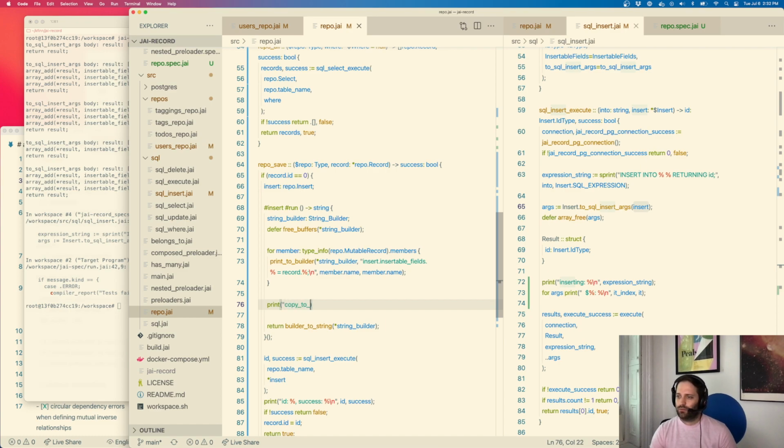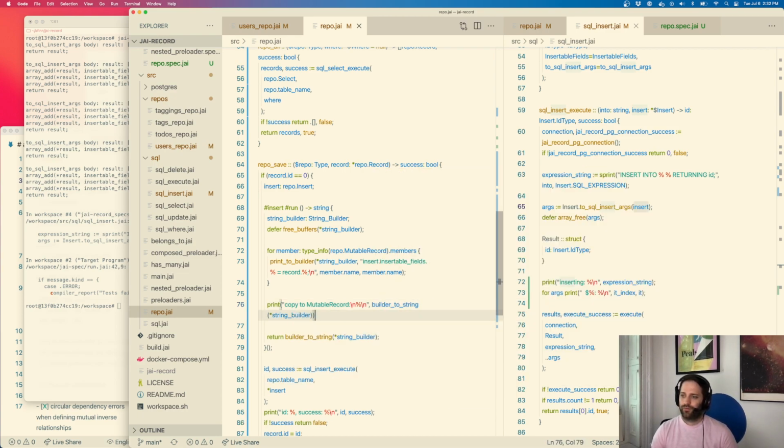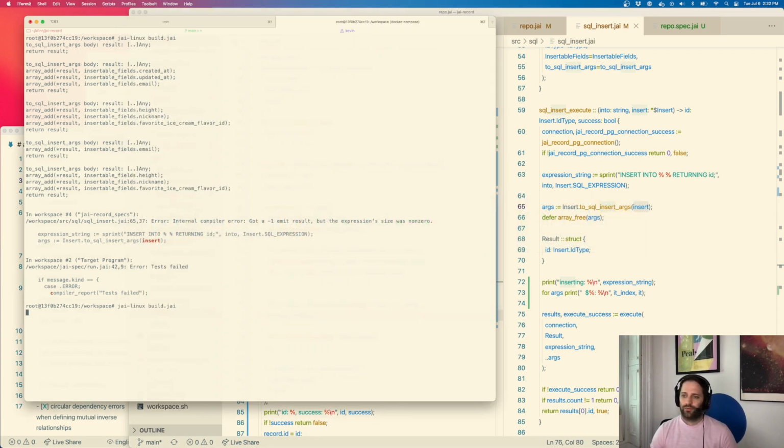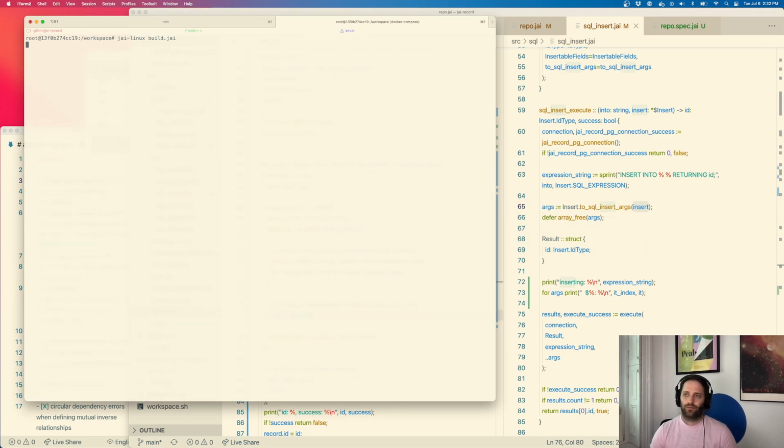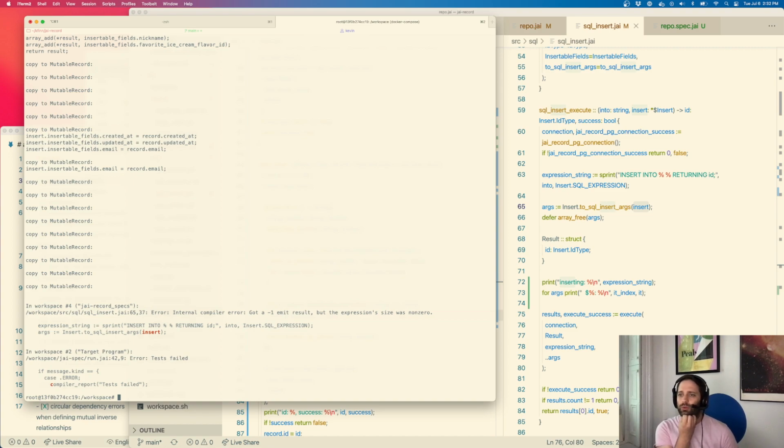Print copy to mutable records. Builder to string. Oh, it's pretty much always empty, huh?